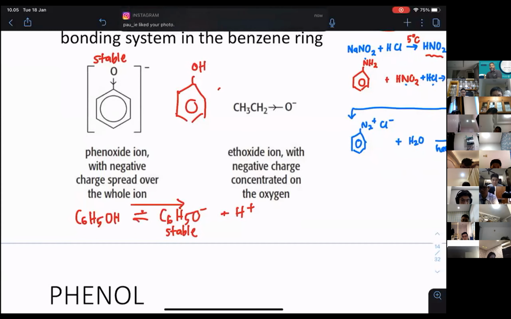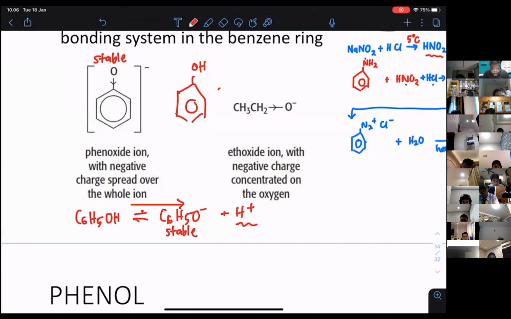Okay, the position is going to be shifted to the right, so you are going to produce a lot of H plus. That is the explanation, two explanation. Yeah, why phenol is a better weak acid. You must be very careful with the term, a better weak acid.